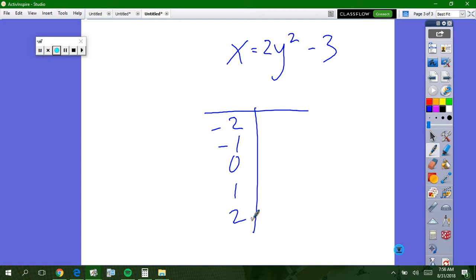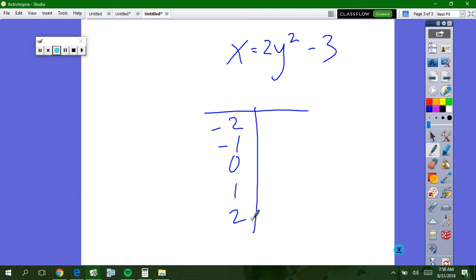If you're not getting that U shape, you need to start plotting some more points so you can get it completely. Does that make sense what I'm saying? How about an absolute value graph? The V shape, isn't it? Does that make sense? So if you aren't quite getting the V, and you're just getting lines, then you probably need to plot some other points. Make sense what I'm trying to get at there?